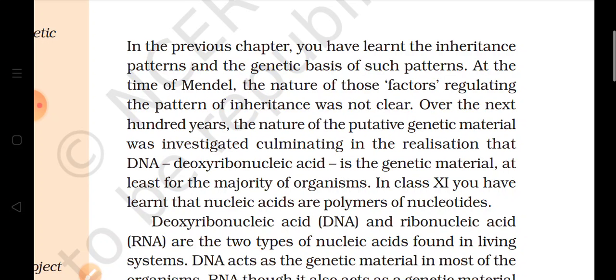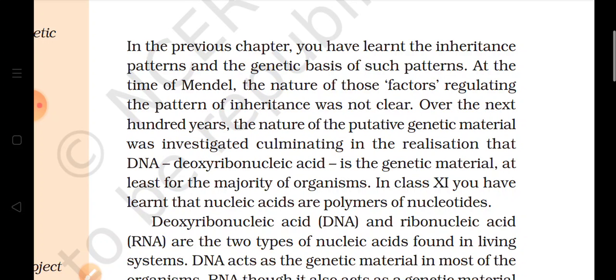Then after many years, the discovery went on regarding what is there in these factors which is responsible for inheritance. Later on it was proved that there is a genetic material present in these factors, which are known as genes. And this genetic material is DNA, deoxyribonucleic acid. In most of the organisms, DNA is the genetic material.